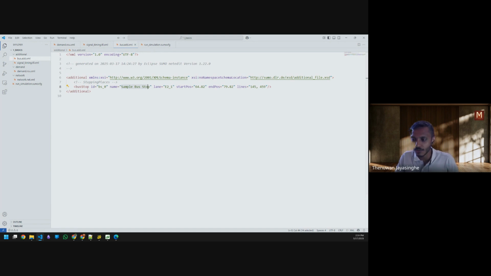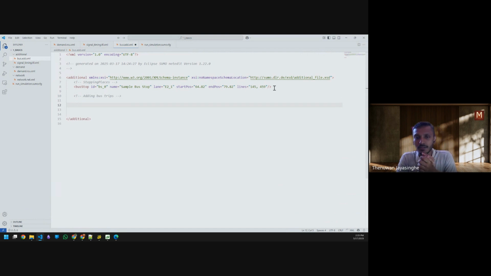Now I want to simulate bus flow here, right? So let's see how we can do it. Now that we have the bus stop with us, we can add the bus trips to this XML file, right?